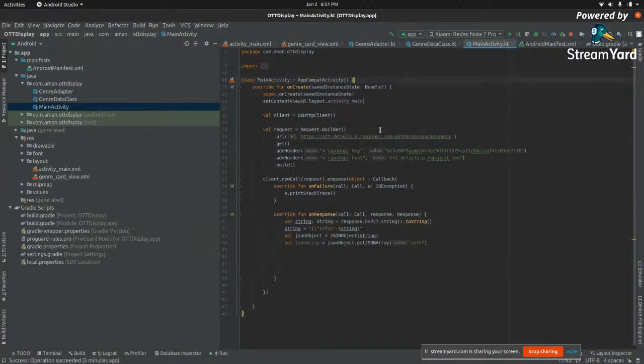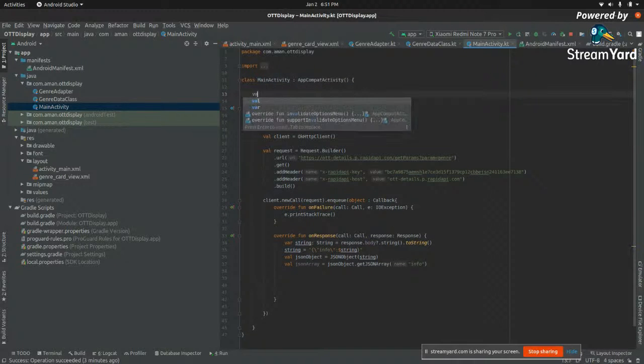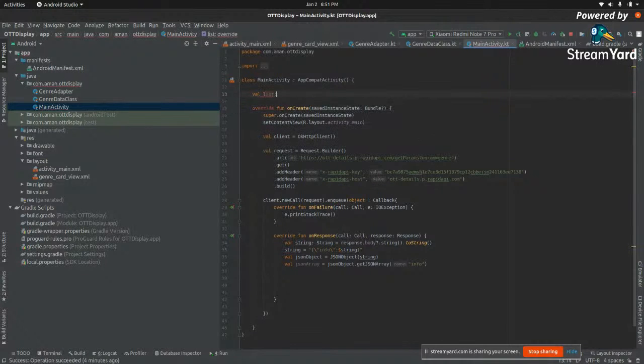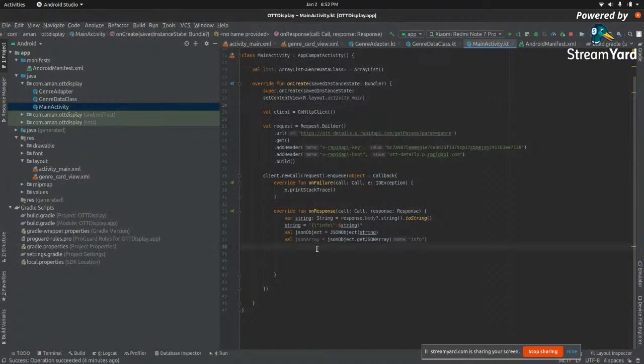We can do it at the top of our onCreate, and just do val list, that is an array list that contains our genre data class. This will define the empty list first, and now we have to fill that list in, right?